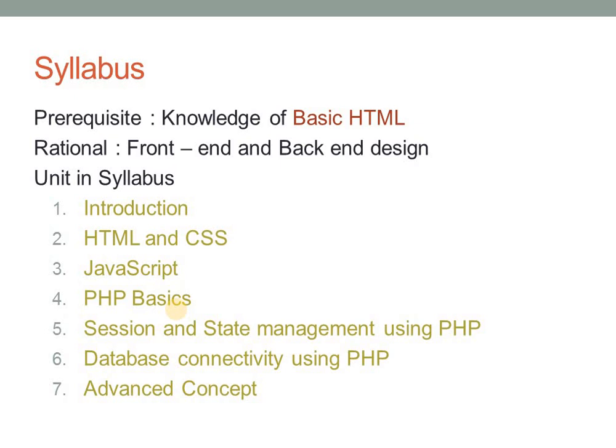Now your second unit is HTML and CSS. This unit is divided into 2 parts. The first one is HTML and the second one is CSS. In HTML, it covers from the starting, various text formatting tags, font formatting tags. After that, tables and forms. This was just the basics of HTML.